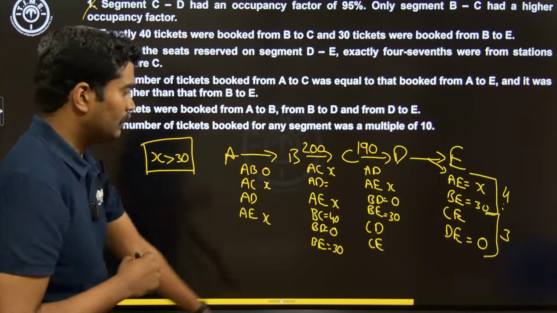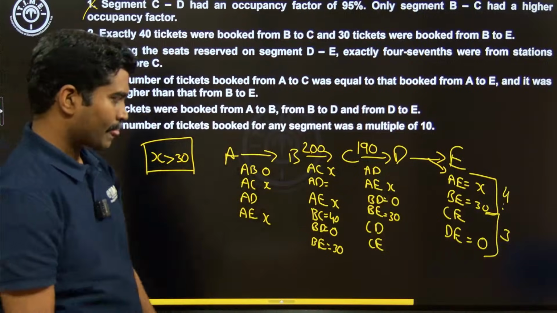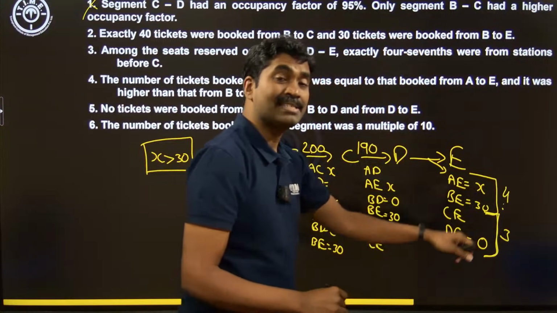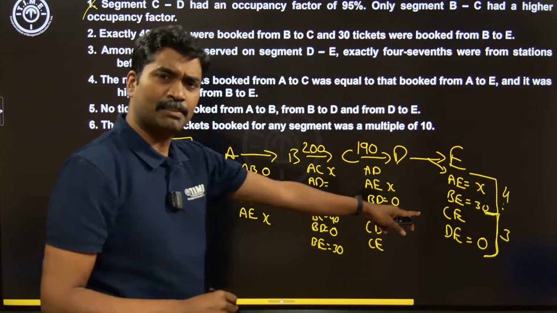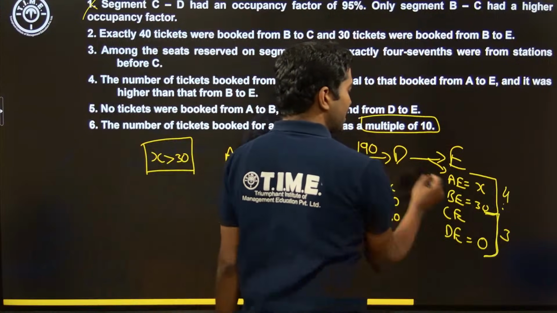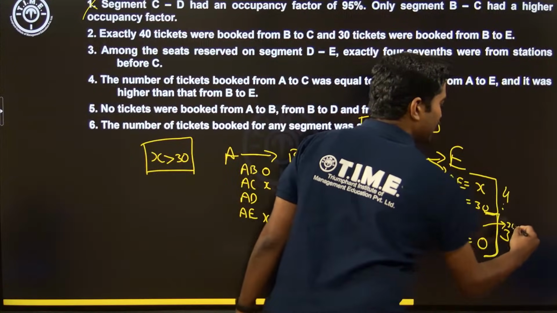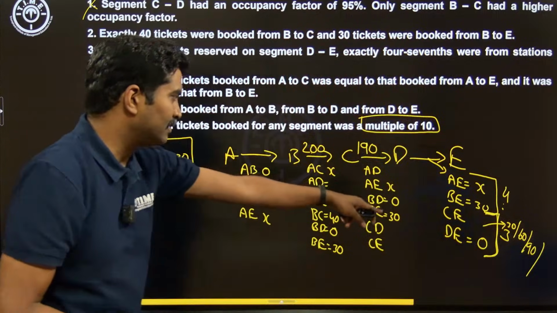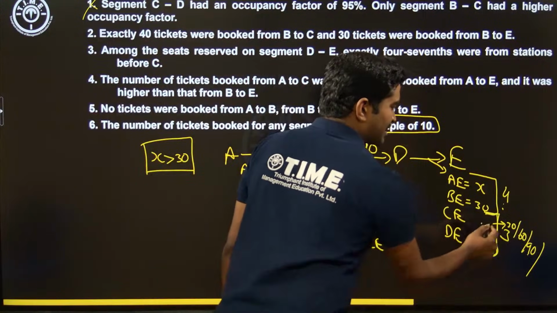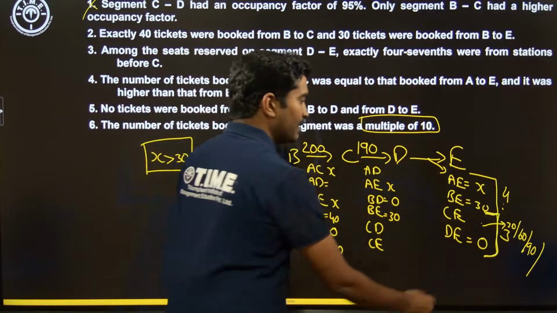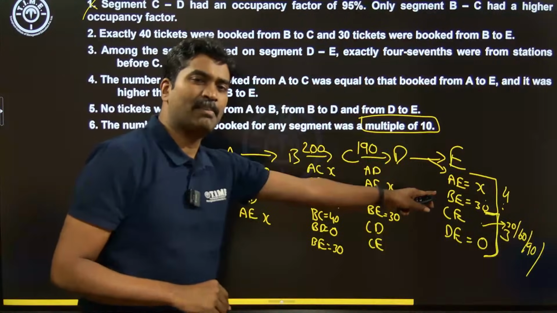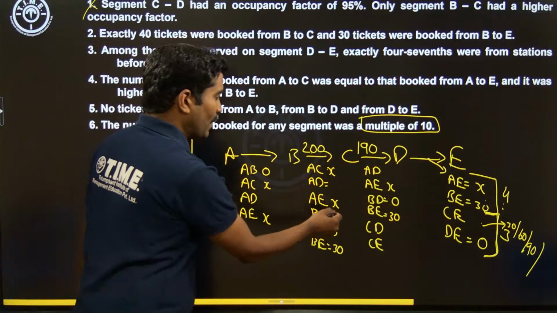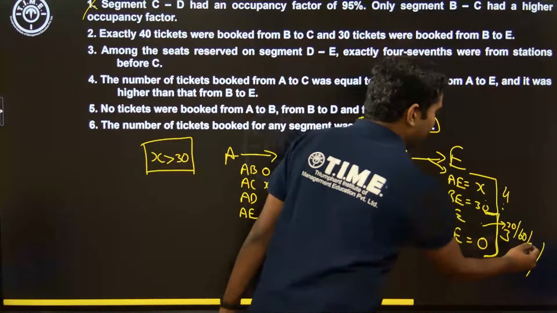All right. Now, let me check there. Here, CE plus DE is some multiple of 3, and AE plus BE is some multiple of 4, correct? Now, this is a multiple of 3 as well as a multiple of 10. So, this has to be something like 30, 60, 90, something like that, right? Can this be 90? Tell me. If this is 90, 3 parts is 90, each part is 30. 4 parts are 120. This part will be 120, X will be 90. Now, if X is 90, 90, 90, 180, 40, 220, no, this is exceeding 200. So, X can't be 90.